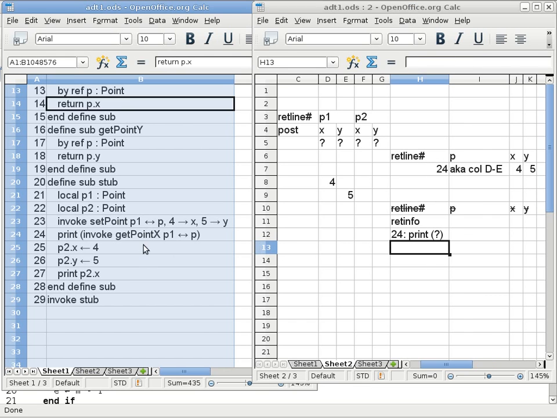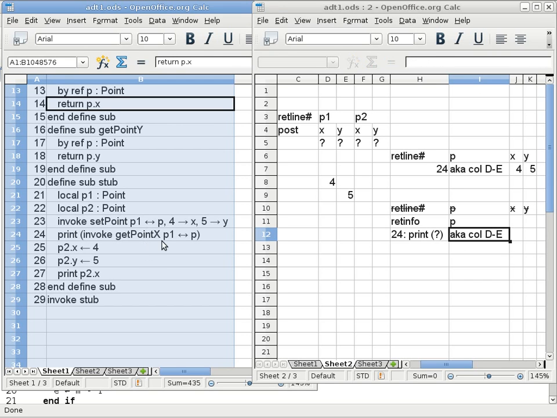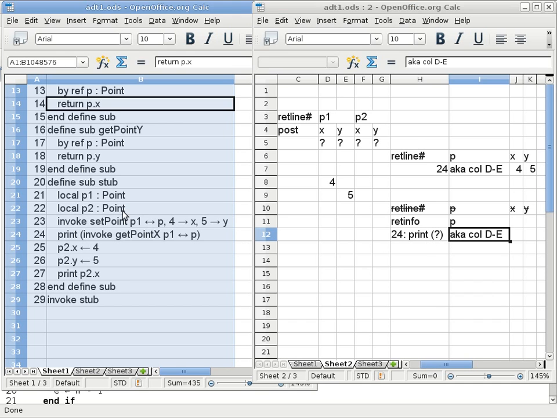Let's do it this way. And we also have to pass the local variable P1 to parameter P. So they end up exactly the same way as last time, like so. And we have to indicate this is for parameter P. In other words, we are reallocating column H and column I when we execute line 24 the first time. Once we set up the columns, we are now ready to go into the subroutine.